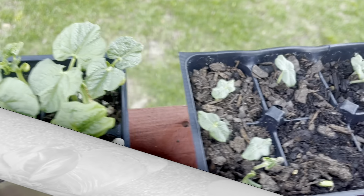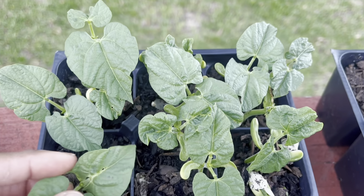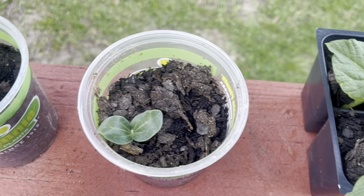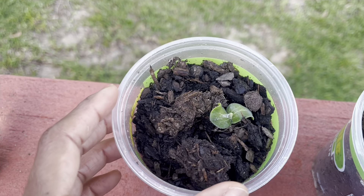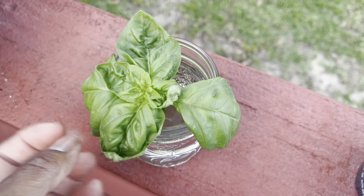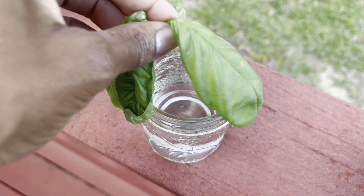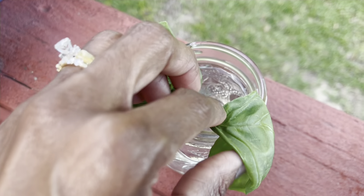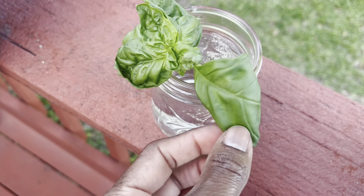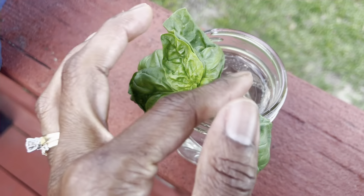When I got in from work and walked outside, with the combination of rain and lots of sunshine I honestly did not expect to see this much growth. I moved this out here but I don't know that it's going to make it — it's so wilty. I probably shouldn't have put it directly in the sun.